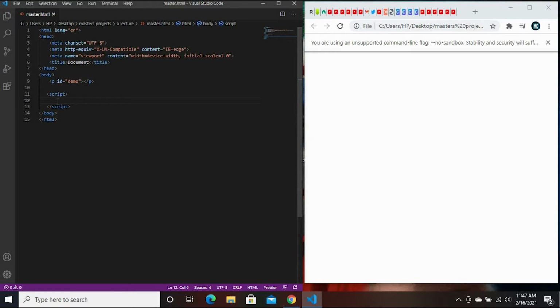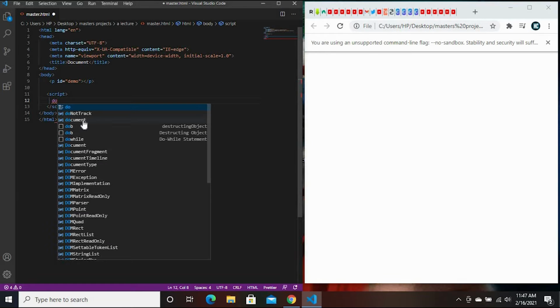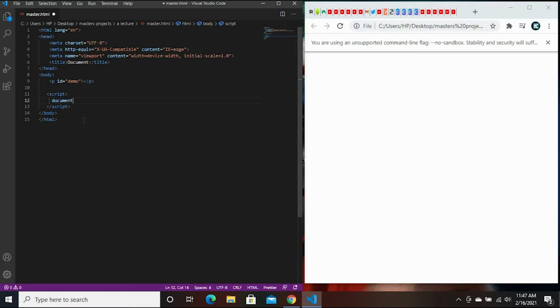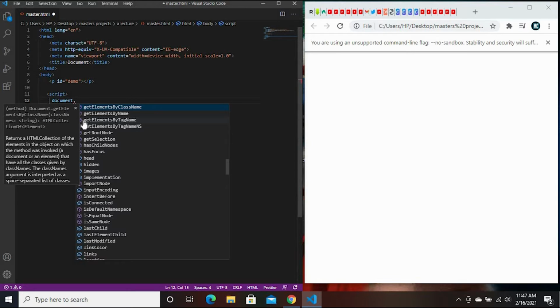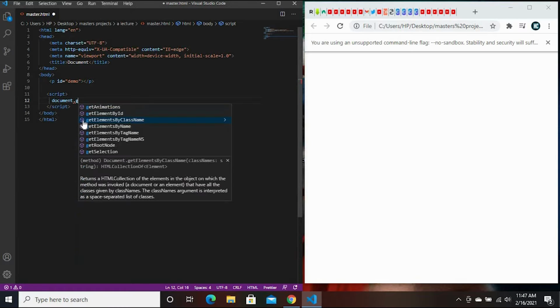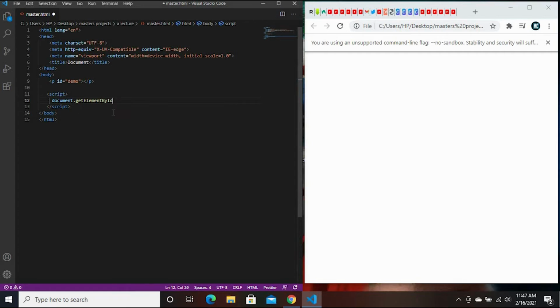So we start with the keyword document dot getElementById, and then we will put it in quotes. We will put the name, which is demo. So by doing that, we've captured this p tag.